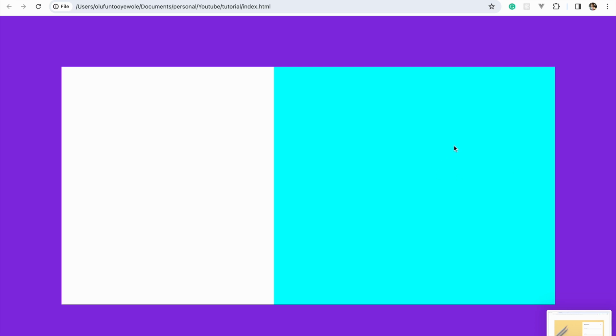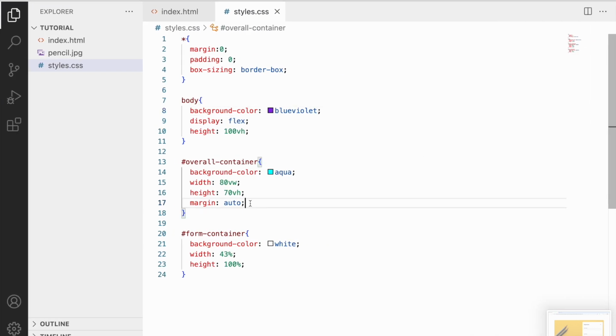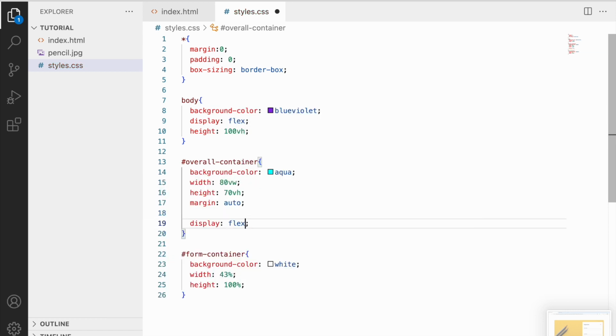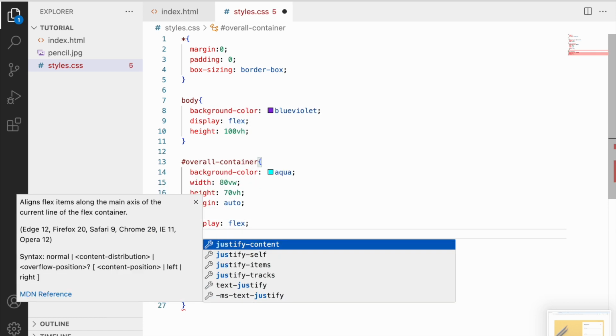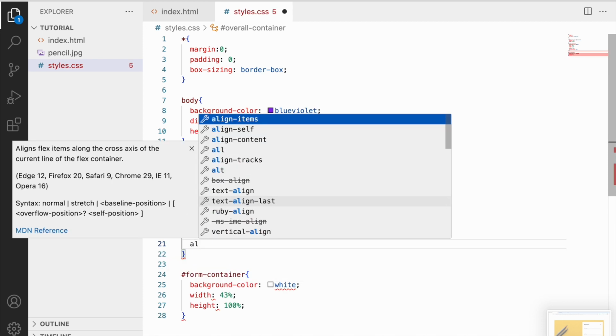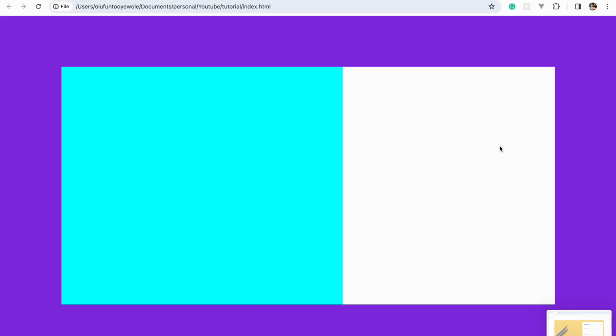But we want it to be on this side, obviously. So what we'll do is we'll go back to our overall container, and then we'll say display flex, justify content end, and then align items center. Let's see what that would be. So now it comes to this side, which is how we want it.